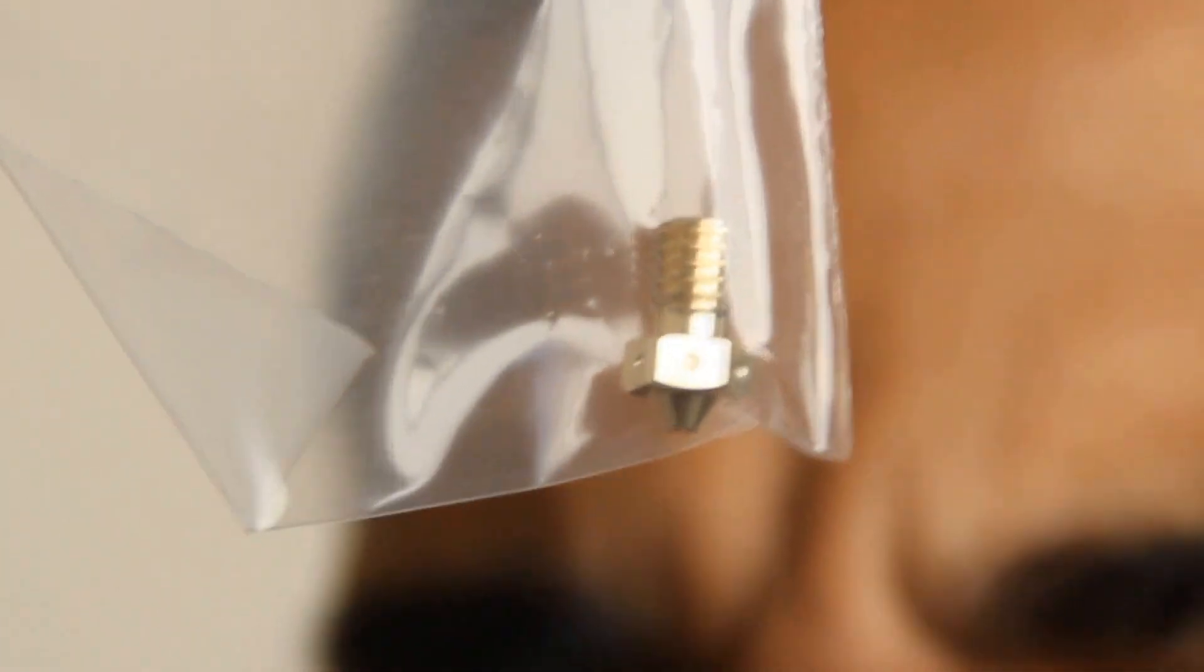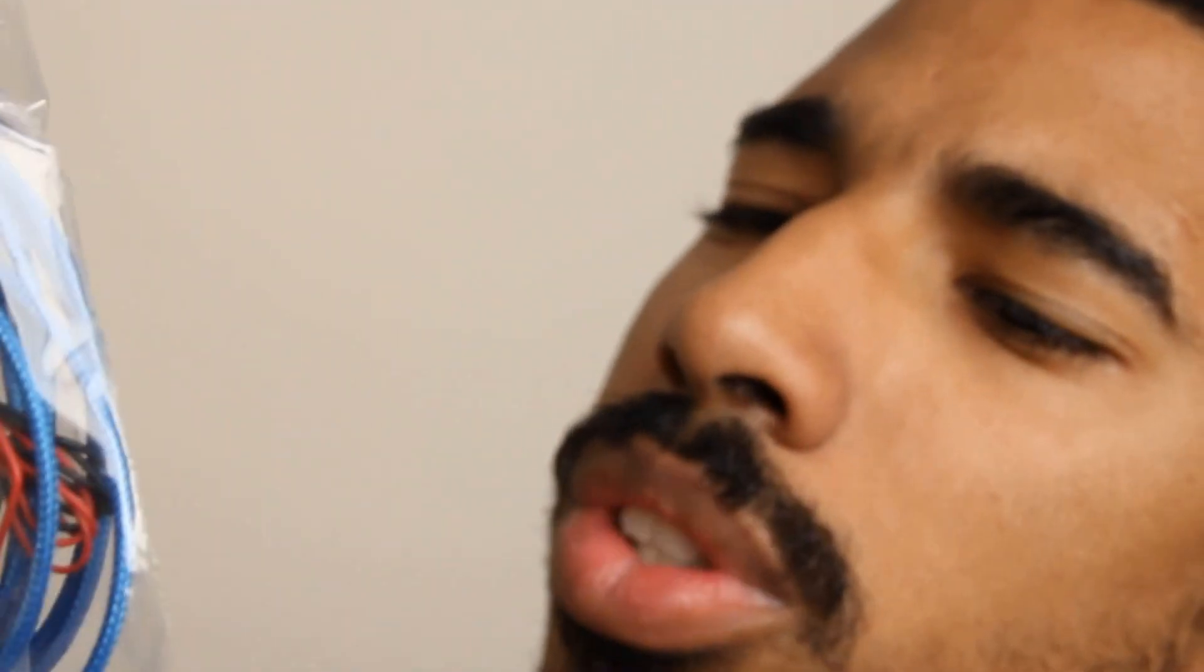So my buddy got an extra 0.8mm nozzle head. This is an extra nozzle you can order from E3D as well. I have a 0.8 and a 0.25. You get your fan, your new thermistor. Man, his wire is blue. I'm so jealous. All of the Allen keys you need, the heater block, the heat brake, the actual nozzle, and then the heat sink.